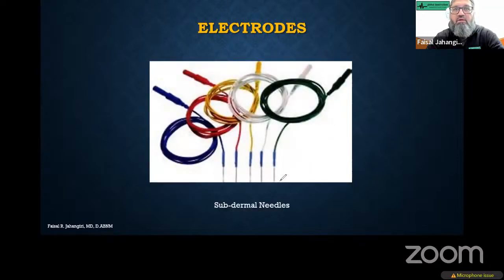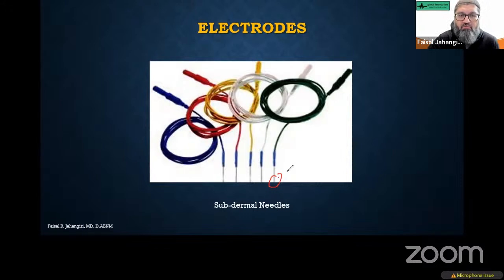And the other ones are needle electrodes. They are insulated except for the tip. They are used for SSEP recording and EMG recording from the muscle. Some people use them for grounding. I don't recommend using them for grounding. Use the ground electrode because it has more surface area and gives better grounding.